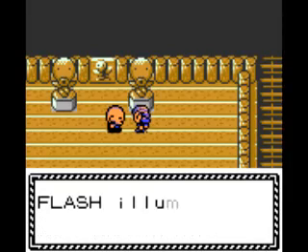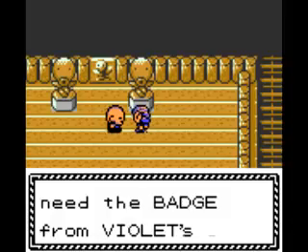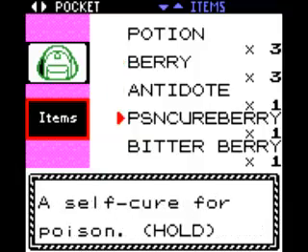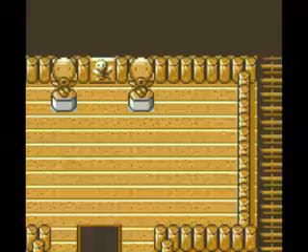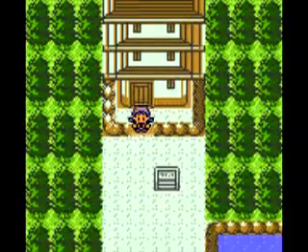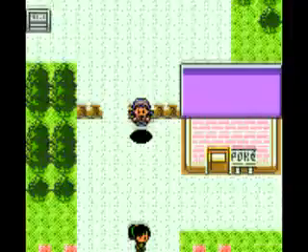Which is HM5, which allows us to use Flash and illuminate places such as the Dark Cave so that you don't have to wander around seeing zero feet in front of you. Though, at this point, since I only have one Pokemon that I'm keeping on my team, I'm not going to use it quite yet. Plus, Dark Cave is an entirely optional cave you could go through, so there's not much need to use it at this point.